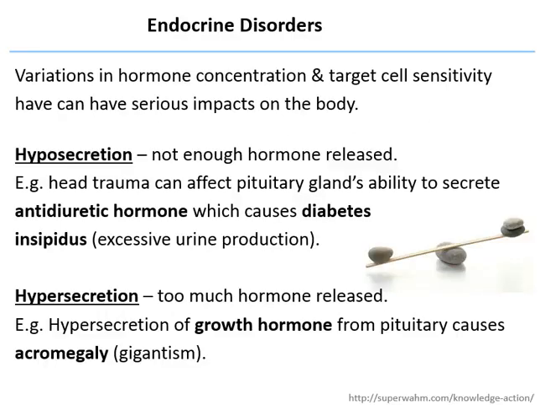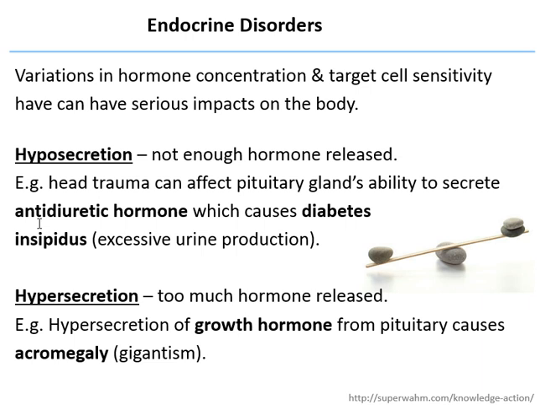So I've emphasized the fact that hormones can exert their effects at very low concentrations. We therefore need to control those levels. And I've just been speaking about that now. If we get the level of hormone secretion wrong, that can have serious consequences for the body. For example, if we get hyposecretion, that's insufficient secretion of a particular hormone, that can be a major problem for the body.